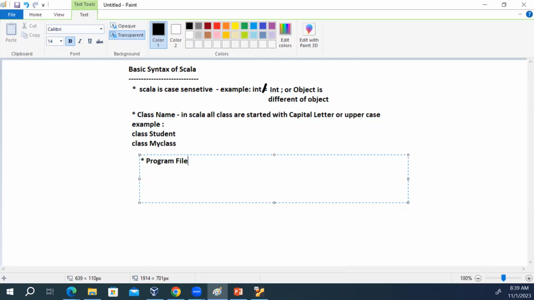You remember when I was explaining to you about the program file, any program which you write is going to be stored as a file, right? What does it say about the program file?